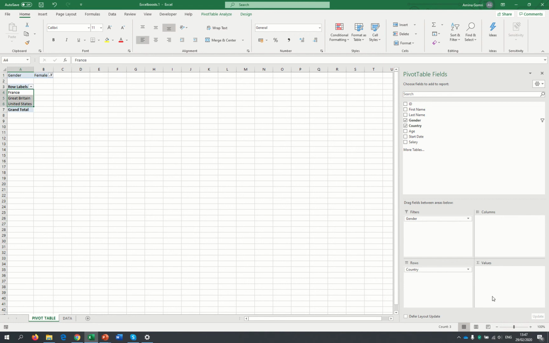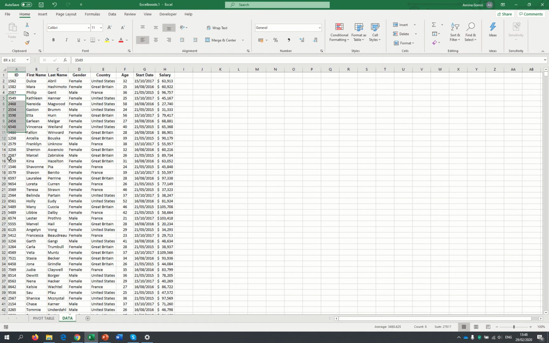And now the value section of my pivot table is the values you want to appear alongside the row names. So if I want to see how many employees live in each country, I can then select ID, for example, and I can put it in values. I don't want it to sum the ID, because that's an incorrect view of the data. We don't have this amount of employees. We only had 5,000, but this actually just sums all the IDs here.